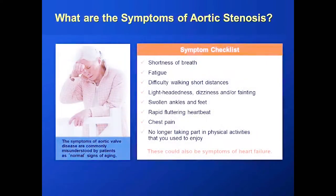When aortic stenosis is mild or moderate, you often have no symptoms and don't feel any different. However, when it becomes severe, your heart starts to struggle against the blocked valve. You can experience shortness of breath or fatigue, difficulty walking short distances, lightheadedness, dizziness, even fainting. You can even develop rapid fluttering, a rapid heartbeat, or chest pain. Those symptoms — whether from a heart valve or another problem — should prompt you to visit your doctor to figure out what's causing them.